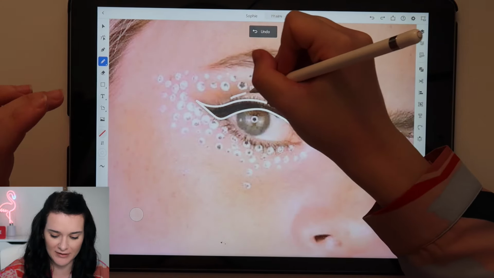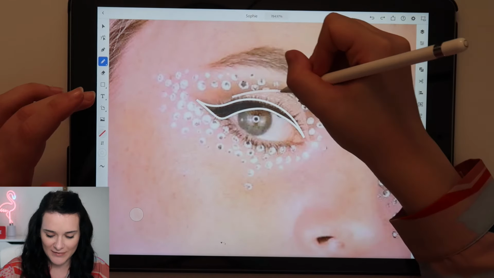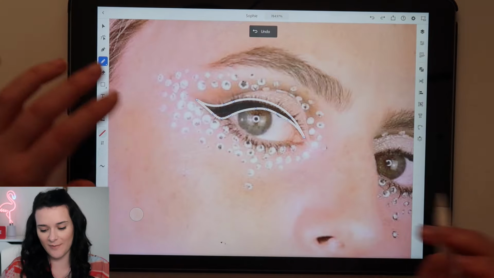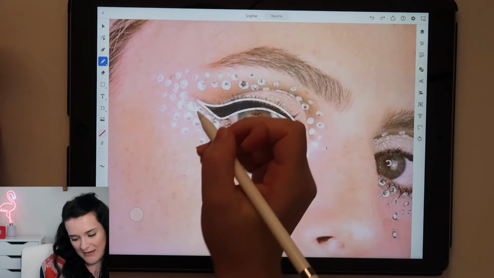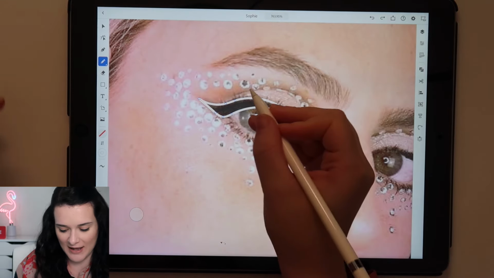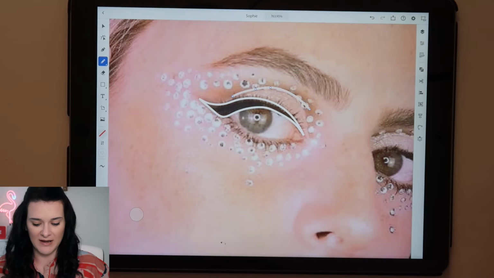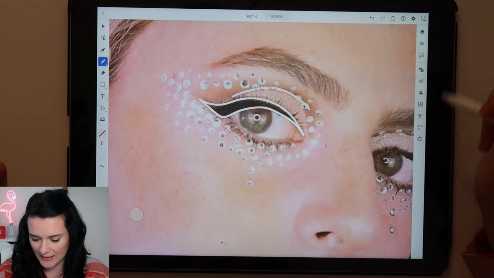That was rubbishly drawn. Rubbishly is not a word. This is where spinning my iPad round would help, because I want to be like this, but I can't spin the photo, and I don't really want to spin the iPad because then I'll probably make you dizzy. Just move my entire body. I'll draw that again in a second.